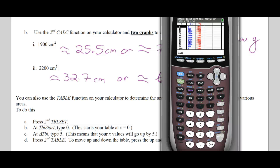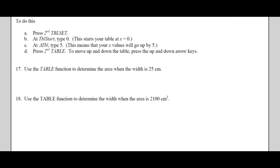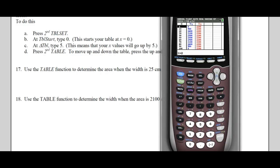You can also, okay, what do they say? Table start, delta table, type 5, values go up by 5. That's no big deal, right? We don't need to do that. We went up by 10. Use table, however, if we're going to do 25 centimeters, then we do need to go by 5s. Okay, so again, go to table set, change delta table to 5, and enter.